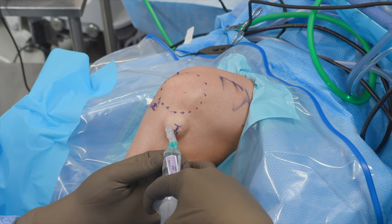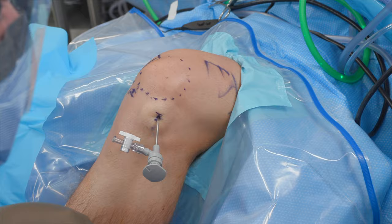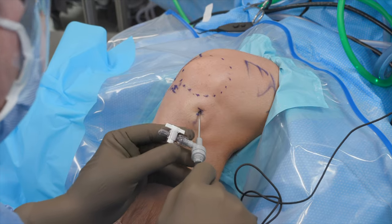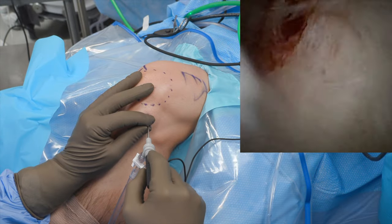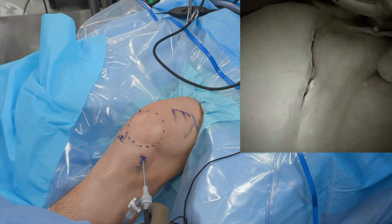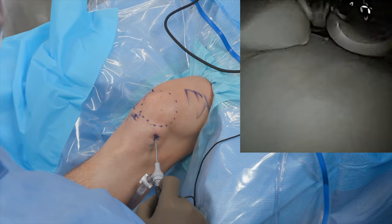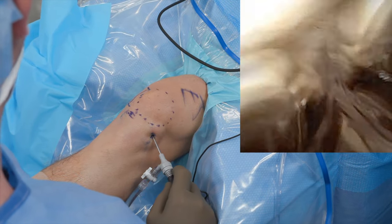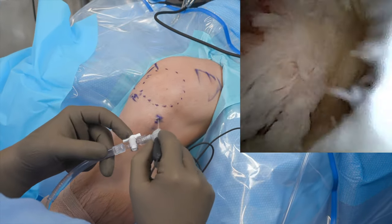After infiltration of local anesthetic, the 1.9-millimeter blunt trocar and the needle arthroscopy camera are then atraumatically inserted, while confirming that there is no discomfort with the patient. The inflow system is hooked up and set to 35 millimeters of mercury, and a diagnostic arthroscopy can then be performed. Note that the patient is awake during this time. A full-thickness cartilage lesion can be seen about the trochlea, for which the patient is indicated for autologous chondrocyte implantation. Care is taken to be as atraumatic as possible, and communication is maintained with the patient throughout the procedure.